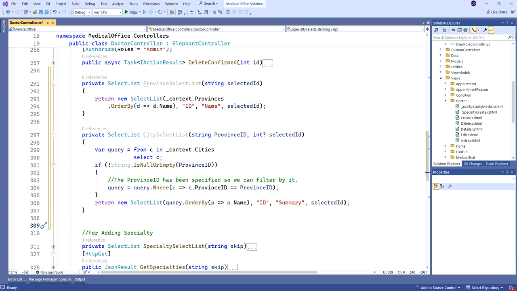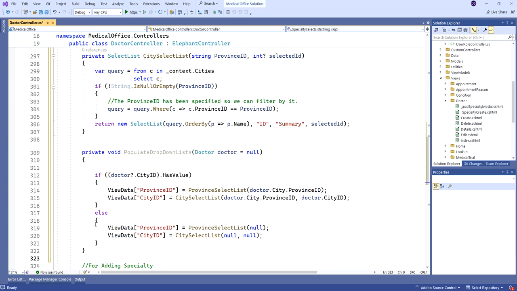All right. Now, we don't have a populate drop-down list defined here yet either because we weren't doing anything. We didn't have foreign keys really to worry about. So now we're going to call populate drop-down lists, okay, passing in the doctor as we often do. But I do have a decision to make here, which I don't normally worry about, right? If I'm in an edit mode, in other words, the doctor already has a city assigned, okay?